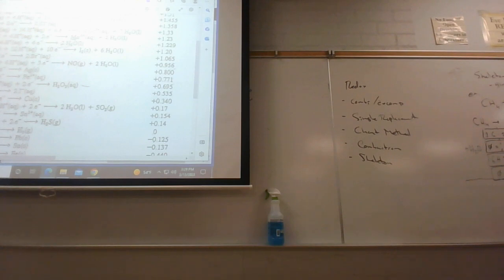And then I double check this. When I double check this, I just look, are the atoms balanced? So 2 carbons, 8 hydrogens, 6 oxygens, 2 plus 4, 6 oxygens. Atoms are balanced. Then I check for charge balance. 0, 0, 0, 0, 0, 0. Charge is balanced. And so this is balanced.